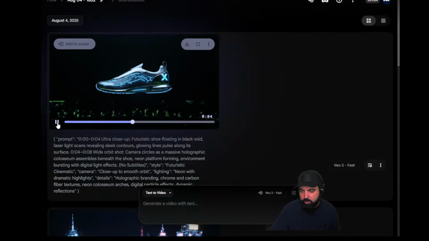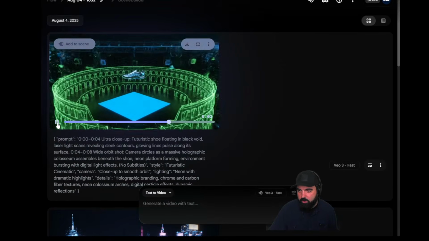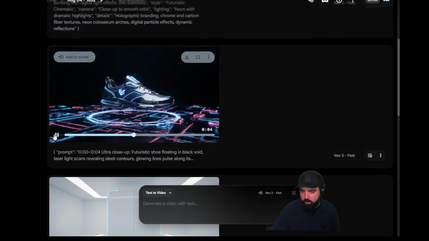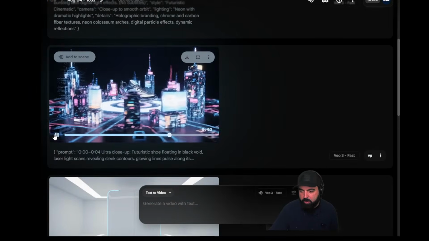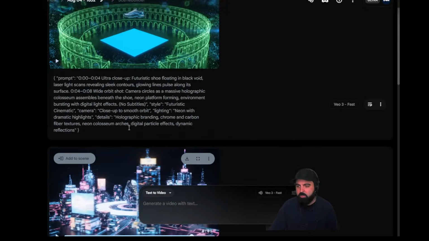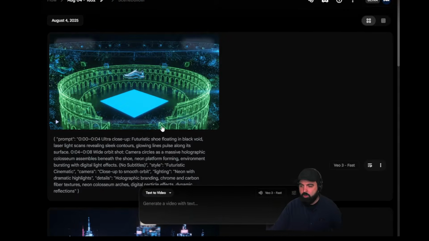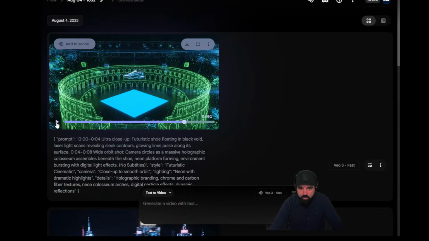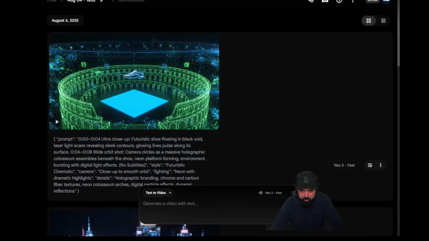Look, it didn't orbit. This is an orbit right here. That's an orbit right there. So it's Google VEO3's fault right now, which happens all the time. It should have dropped and made it bigger.